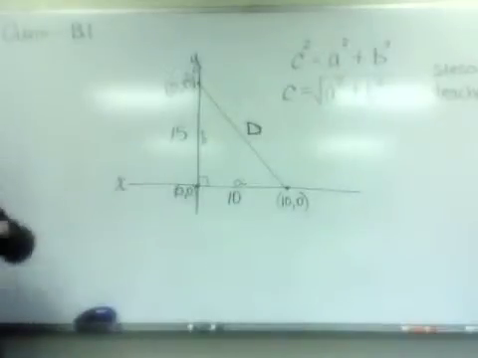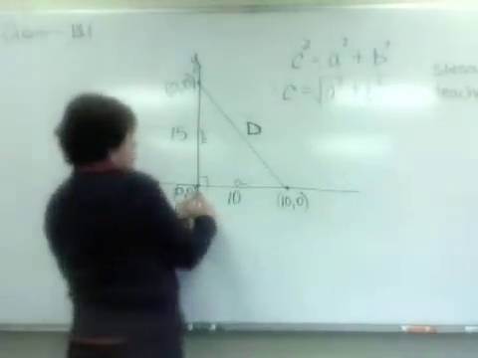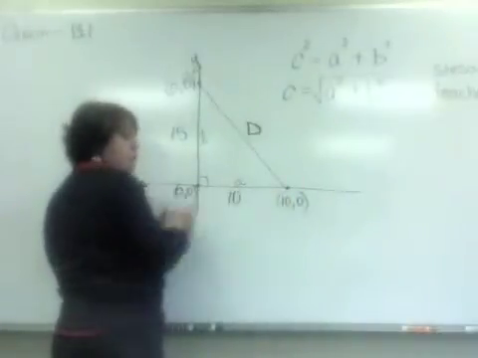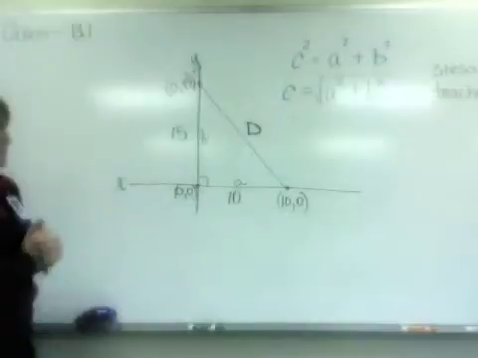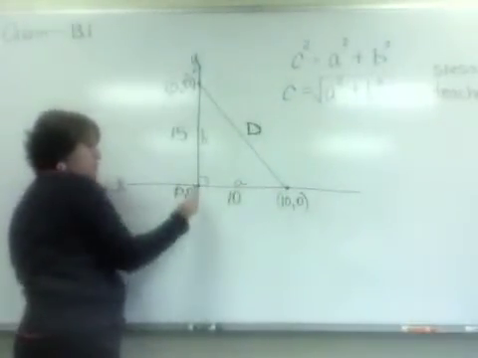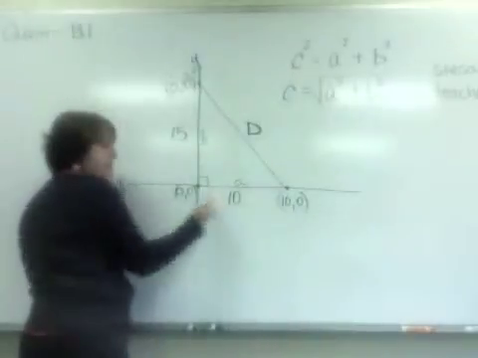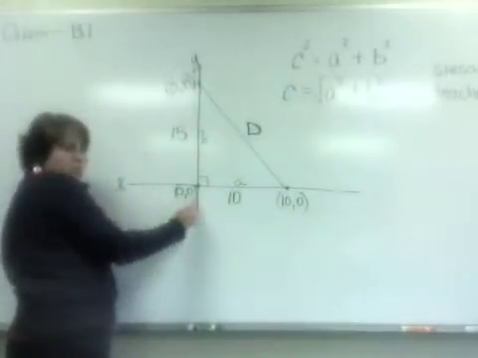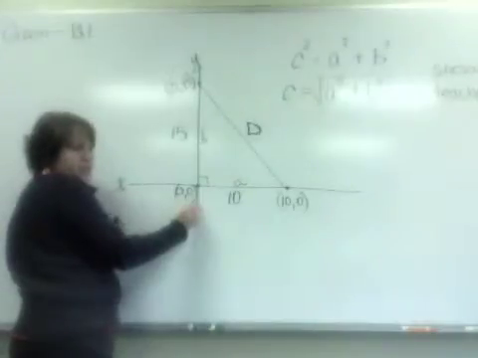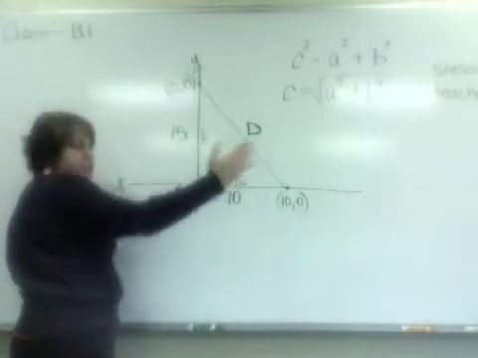Now, let's go back to a. We found the length of this side by looking at what? The points. The graph. Basically, I moved along the x-axis, right? So I looked for the change that occurred between the x's. Well, what's an operation, addition, subtraction, multiplication, or division, that will tell me the change in something?